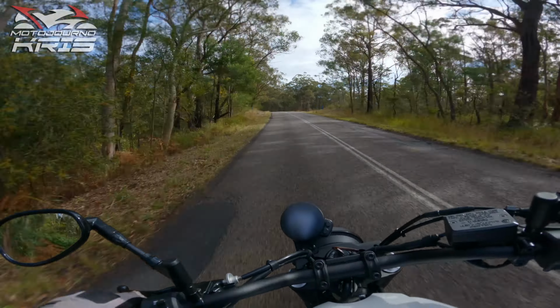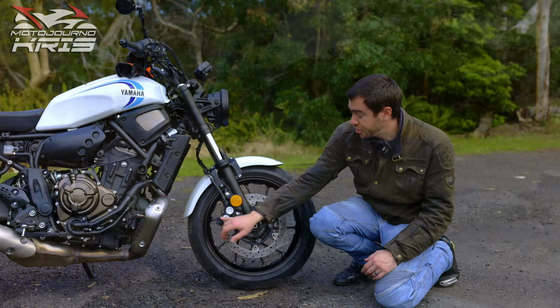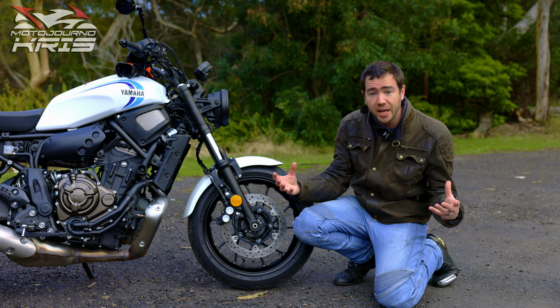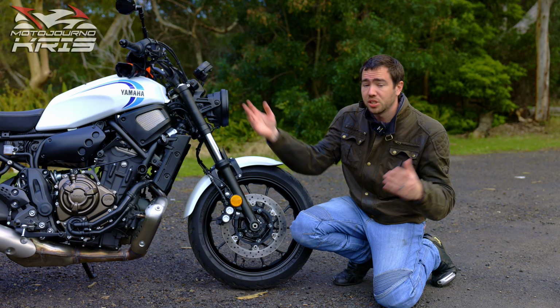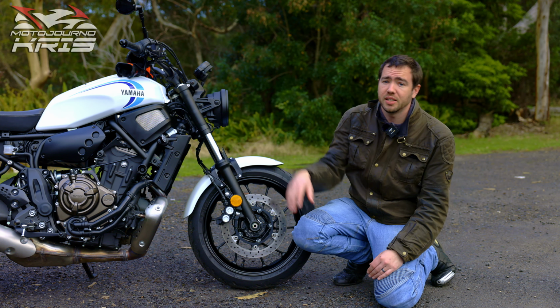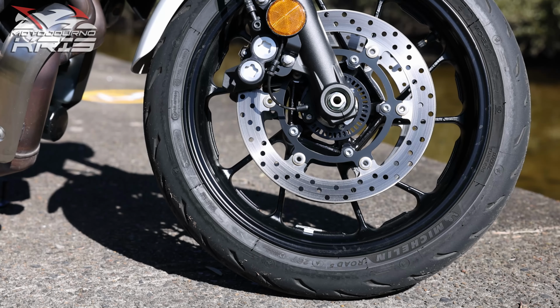Okay, so let's talk brakes. 282mm rotors on the front with those Yamaha calipers, good power. Obviously it's a dual disc brake setup on the front, easy modulation. It isn't a radial master cylinder. It's, again, a more simple brake system.